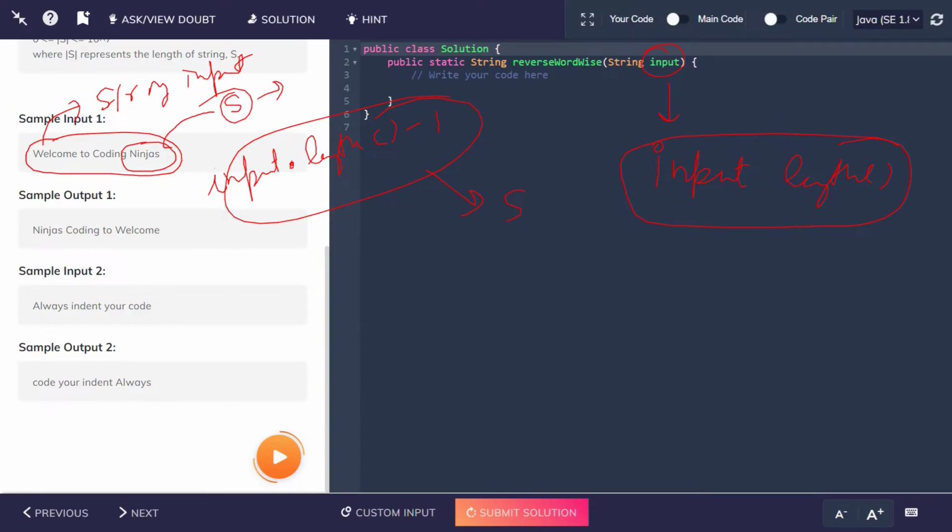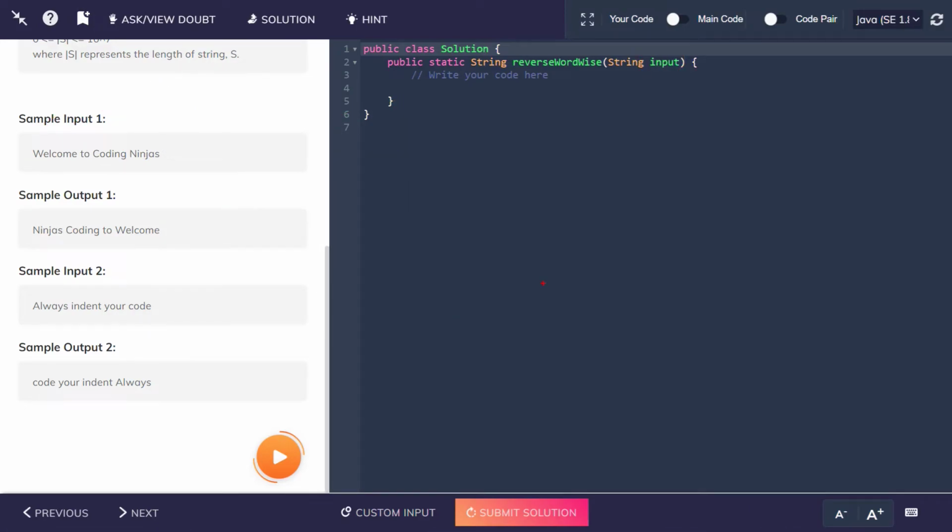This is not the last index, this is the last index plus 1. Suppose we have this as 24 and input.length as 25. So we will need this thing right now. Why will we need this? I will explain it further.